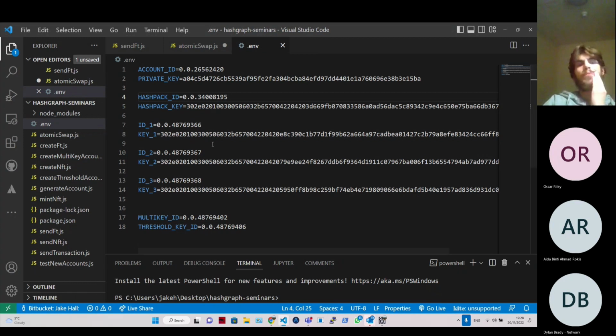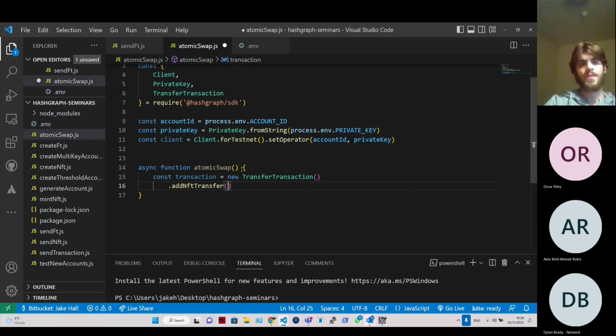Now, Oscar, you might not be aware what this .env file is. It corresponds to the environment variables, and it allows you to use keys and private information in a secure way without exposing it in the code.